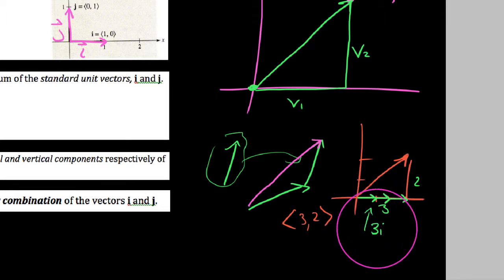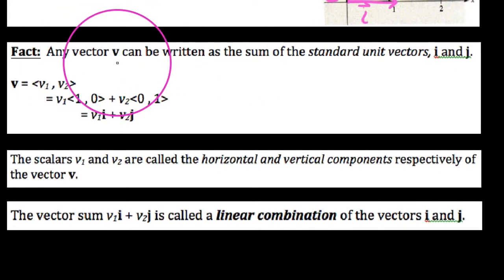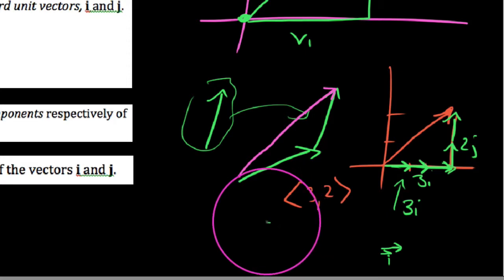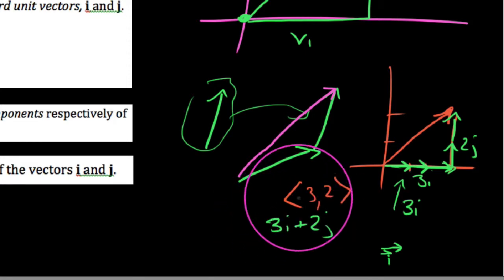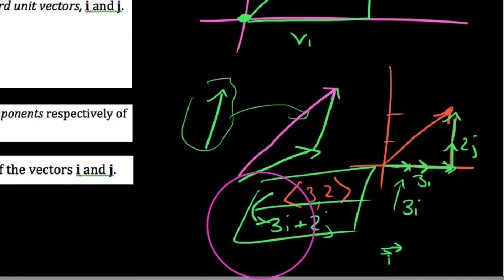Another way to look at this: if i is just 1 unit in this direction, then 3i would be this vector that's 3 units in length. Now, if I add that together with a j and a j here, which is 2 northbound vectors, then we really see that this becomes 3 i's plus 2 j's. I do want to make this a little bit clearer. Any vector v, any vector in the world, can be rewritten as the sum of standard unit vectors. So instead of writing our vector here as 3, 2, we could rewrite it as 3i plus 2j. Our goal is to be able to go from component form to this form, which you can probably see just by looking at it isn't that difficult.